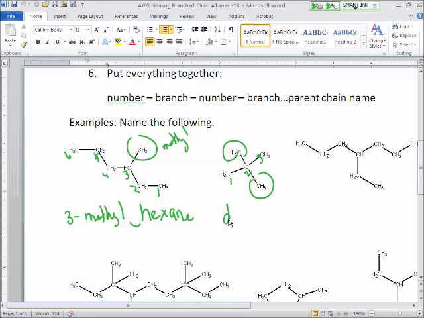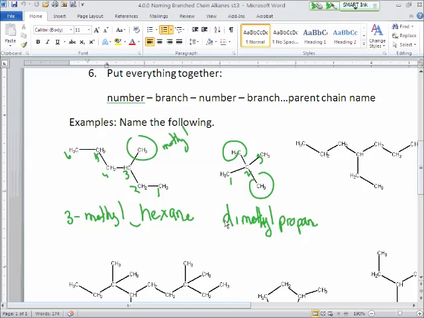So we call this simply dimethyl, and I've dropped an H, dimethyl propane. And in this case, there's no need to say 2-dimethyl propane, because if I had a 1 or a 3, it would be a butane. It wouldn't be a propane anymore. So no numbers needed for this.